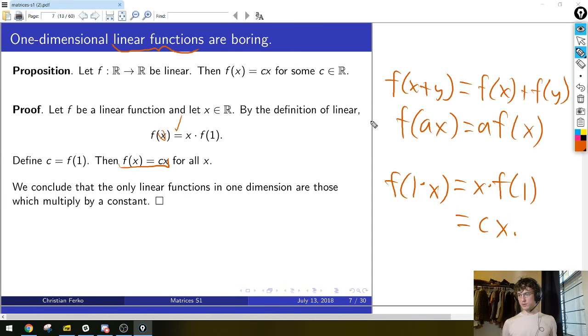And this often happens in math. You say, I'm going to impose some condition which I like to try to find interesting functions, but the condition is too restrictive. So there's very few functions with that property. The way to fix this usually is to generalize. So you keep the same property, but you start with a larger class of functions, or a larger domain or range, to try to find more interesting ones. And this is the entire beginning of the subject of linear algebra. So we're going to try to generalize this. So we're no longer going to consider functions from R to R. We're going to consider a different domain and range to try to get more interesting linear functions.